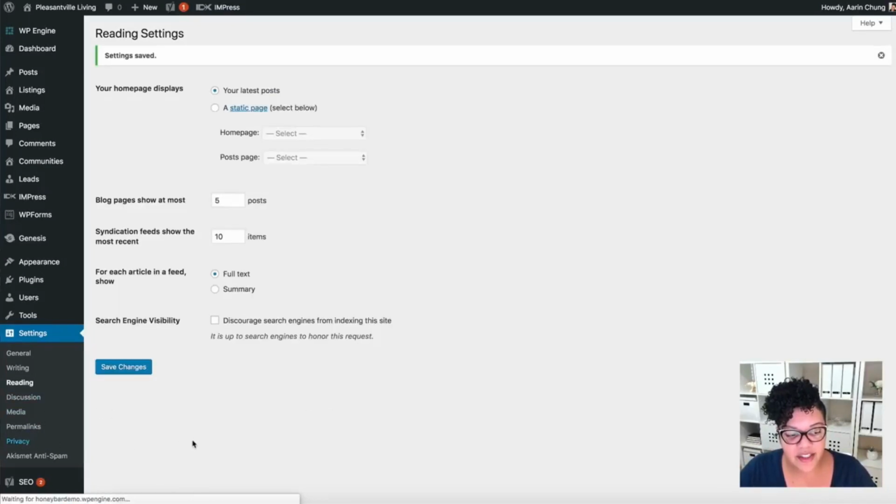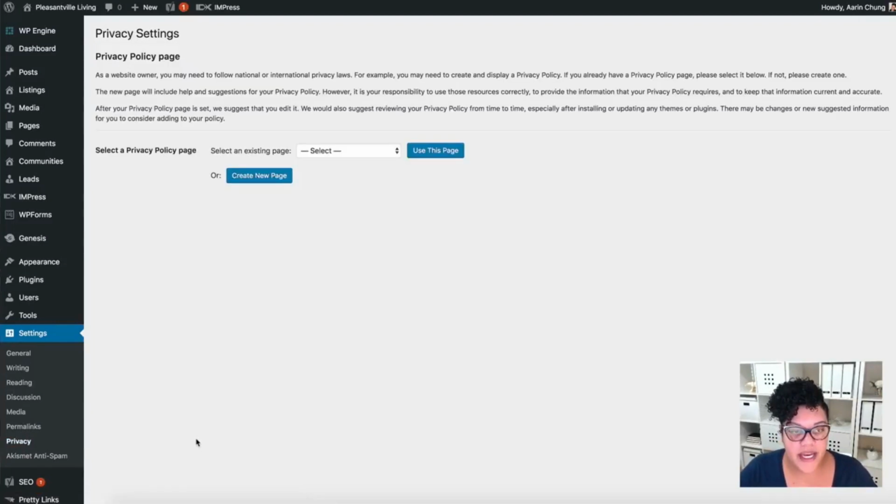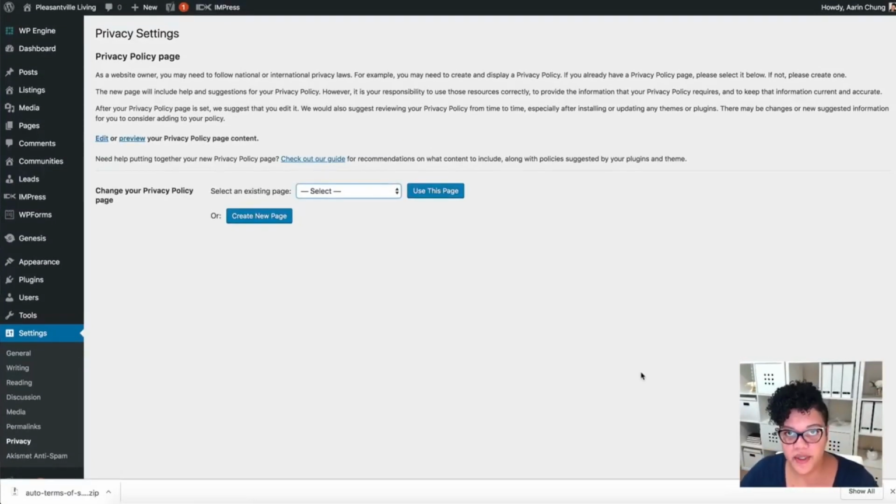It's actually against Facebook terms of service to run ads when you don't have a privacy policy in place, and it's just against internet laws in general. So you will need a basic privacy policy, and these can easily be looked up. You can just Google privacy policy for a website, and you can easily get a new privacy policy.